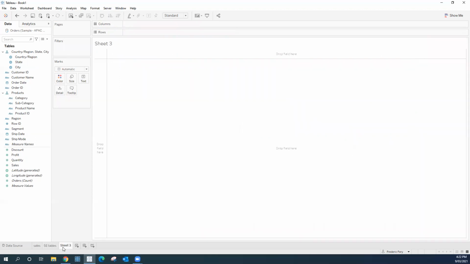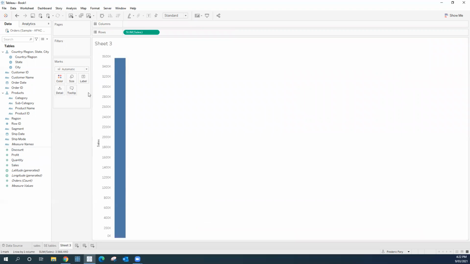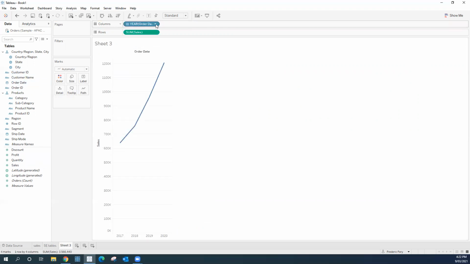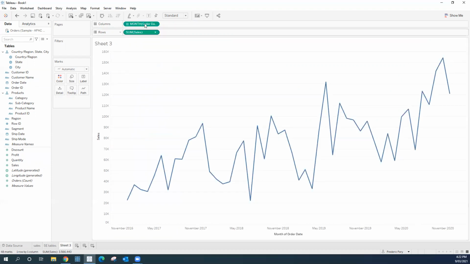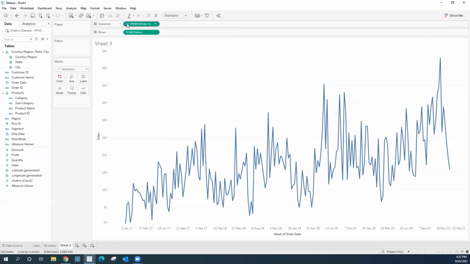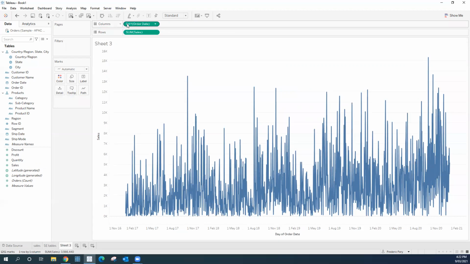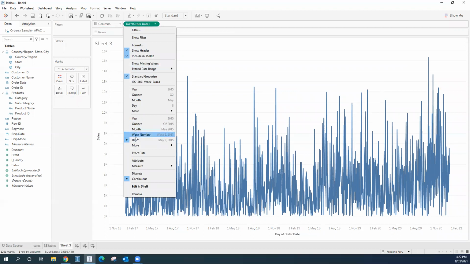What I also did, I did a trend, if you remember. So the trend: double click on sales, double click on order date. What I want to do is click on the column here, open the drop-down and choose month. As you can see, you can also play around and click on the plus or minus here. Click on the plus, it gives you the week, day, and so on. If you don't like day, you just go back there. So you could have year, month, all those things there. If your data is at seconds, you could even choose by second, but I'm just going to choose month.